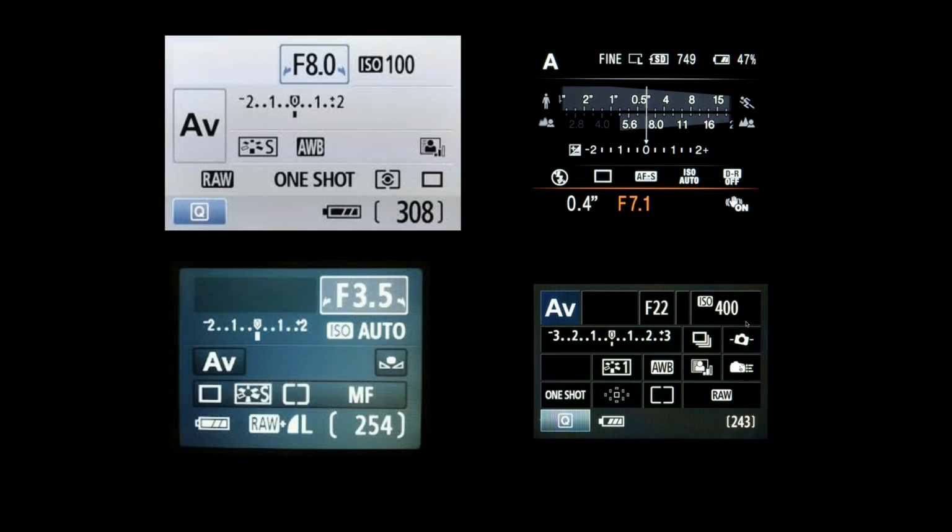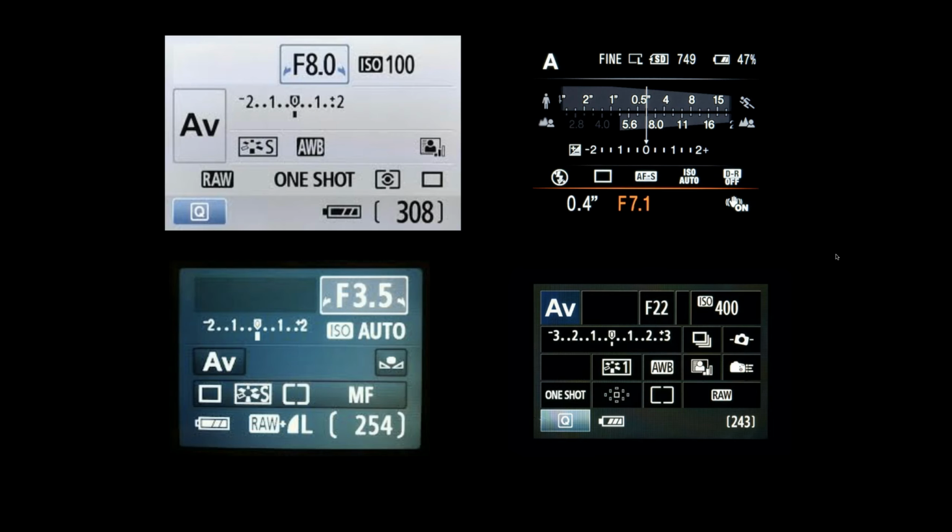Your ISO may say auto, or it may say the number it's choosing based off of the A setting, so don't worry about that. Your light meter will always be in the middle because the camera is doing the work for you. If the f-stop starts blinking and flashing, it may mean you don't have enough light or you have too much light.